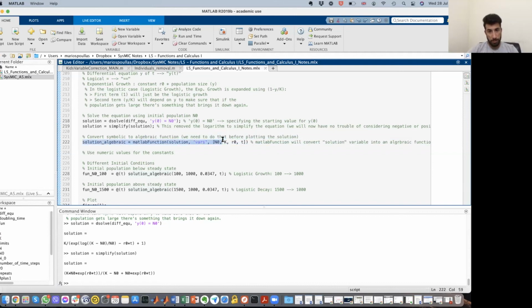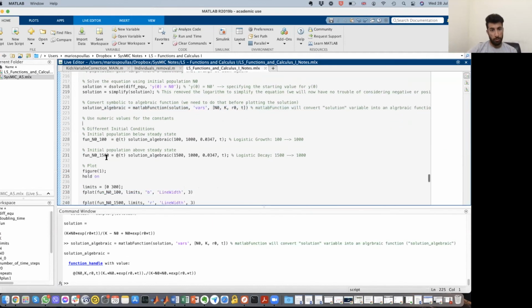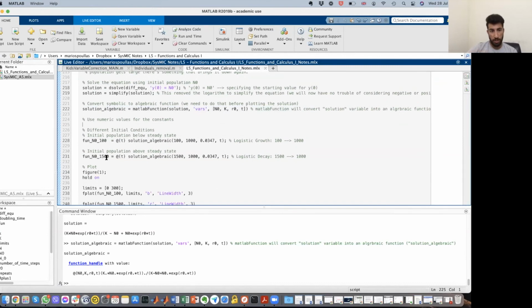Running this as well, and then we are going to use numeric values for the constants. I'm using two different initial conditions here for us to compare. Initially, I'm using the initial population, and 0 is the initial population as said. I'm using 100 units of the population, and the second one is 150 units of the population.